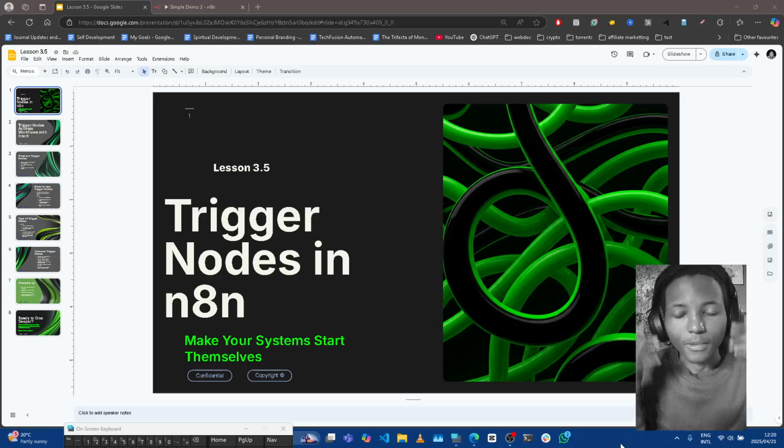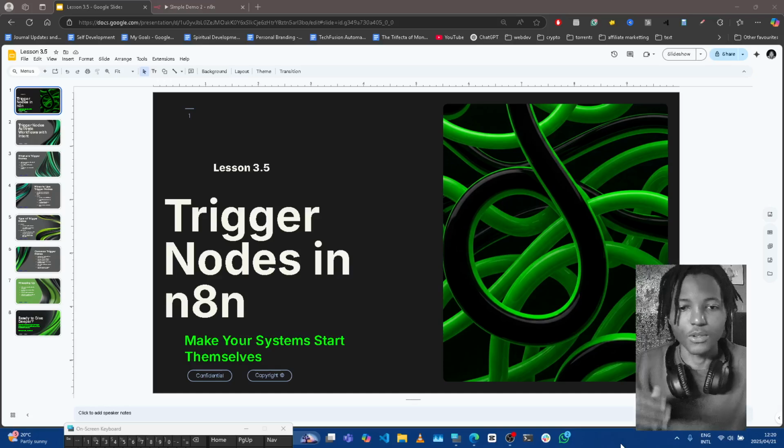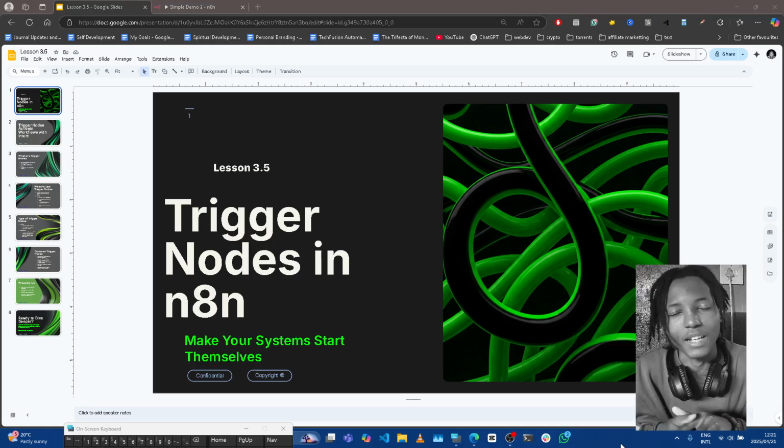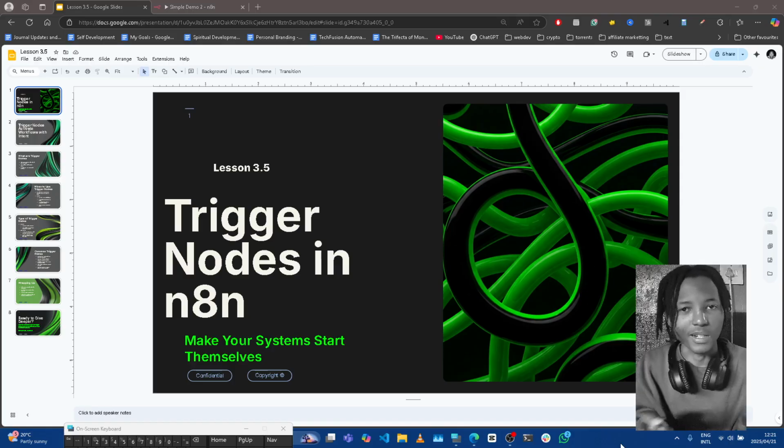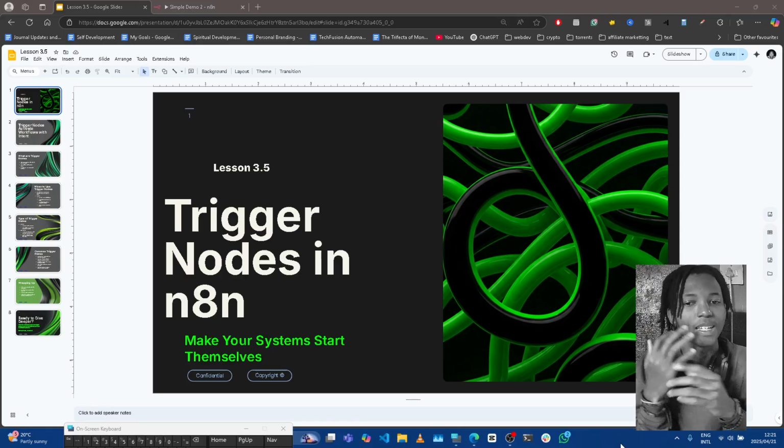So we've spoken about triggers before. They are all the ways that you can start your workflow. And today that's exactly what we're going to be talking about. How to actually get that foot in the door so that you can push through, do some data transformations, do some really cool integrations with all sorts of services, and then have really, really powerful outputs for whatever you're working on.